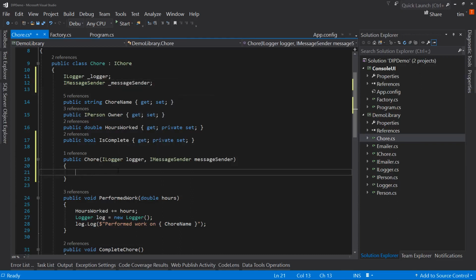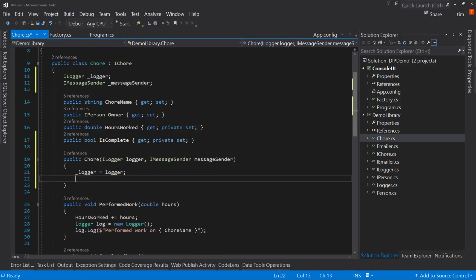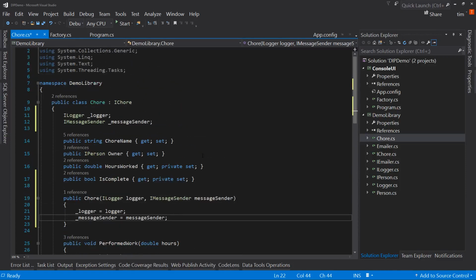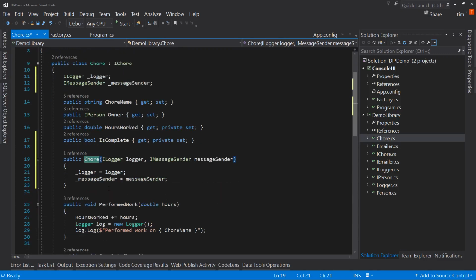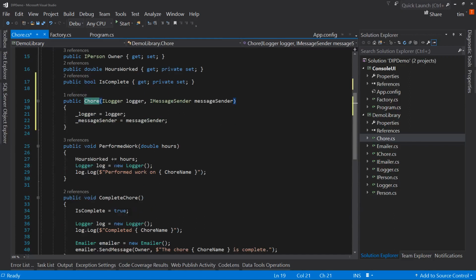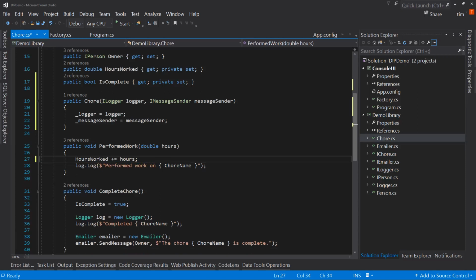And then in our constructor, we can say _logger equals logger and _messageSender equals messageSender. So now we have two interfaces passed in at our constructor level. What does that do for us? Well, instead of newing up a logger, we delete that and we say _logger.log.